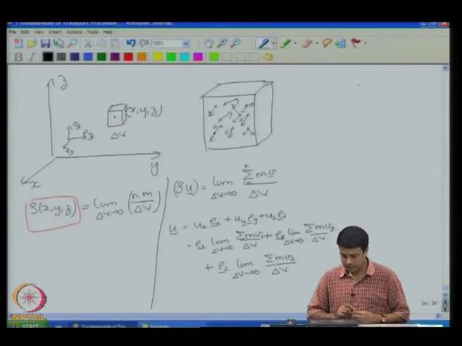and uz is equal to the summation of m vz by delta v. So, this is just an expansion, but I am just trying to point out that you could very well define the momentum vector itself. So, rho times u is the momentum density vector. Momentum is a vector because it has a direction associated with it. It is just a summation of the momentum of all the particles within this control volume. So, that is how you define the momentum density field.